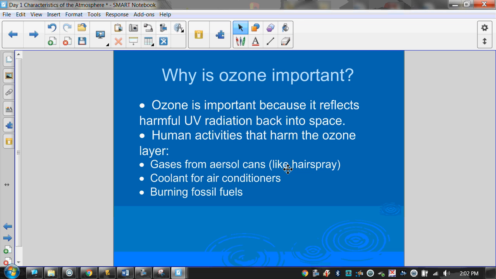The coolant, it is still actually in coolants. So that's one reason why if your coolant is leaking, you're supposed to go get it fixed. And only people with special equipment are supposed to take care of our air conditioners and things like that on our cars.